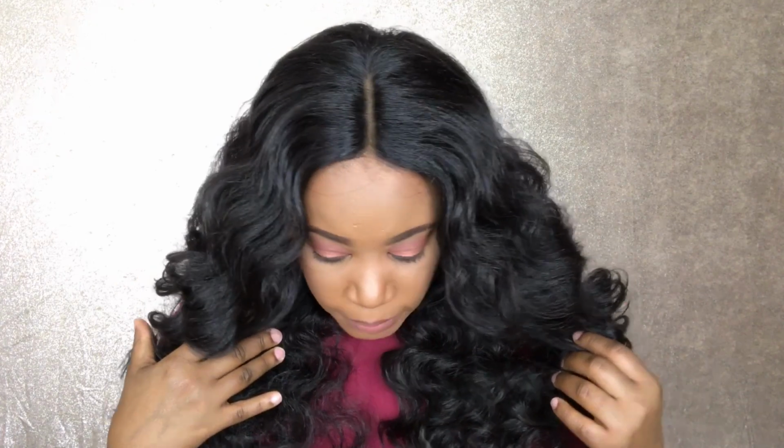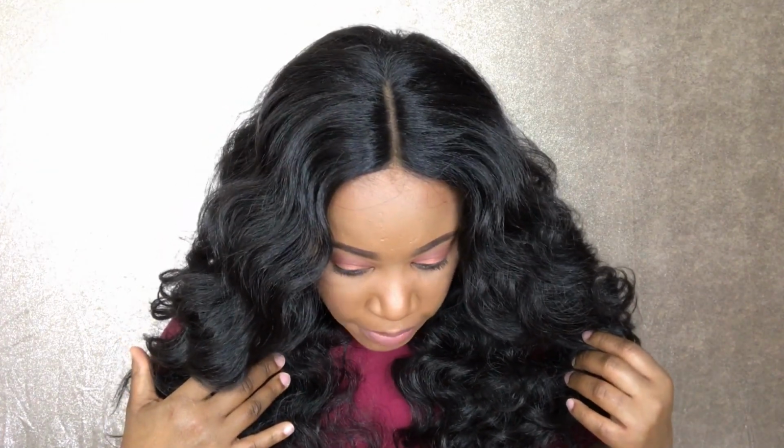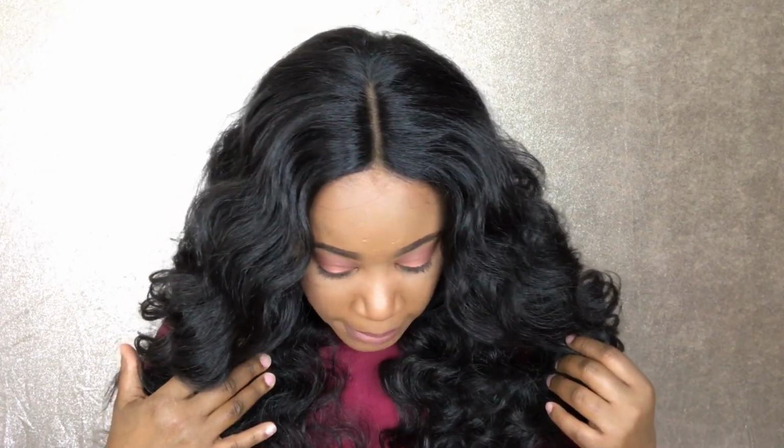I kind of hid that because the front of the wig comes with these little hairs in the front, and what I do is just not worry about slicking it down and making it perfect, because this is a yaki textured unit. To me, it looks more realistic when you don't have it all slicked down. And then that is what the part looks like. And I didn't have to go in and pluck or do anything. I just added my powder in.